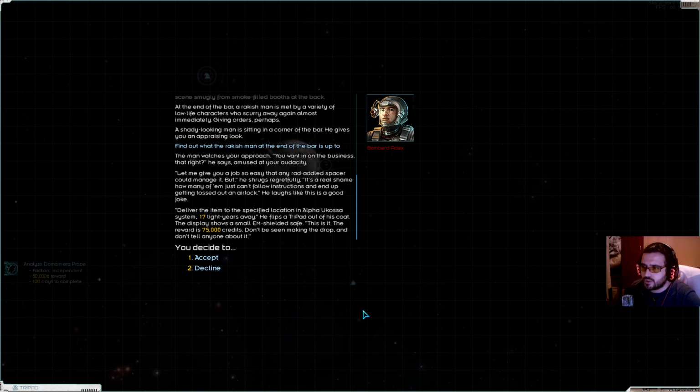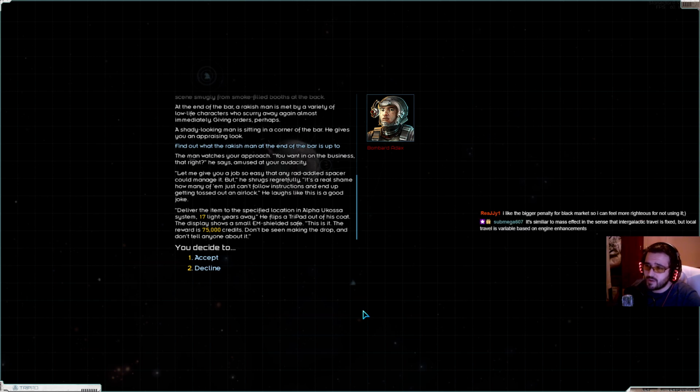The man watches you approach. You want in on the business, that right? He says, amused at your audacity. Let me give you a job so easy that any rad adult spacer can manage it. But, he shrugs regretfully, it's a real shame how many of them just can't follow instructions and end up getting tossed out an airlock. He laughs like this is a good joke. Deliver the item to the specified location in Alpha Ukosa system, 17 light years away. He flips a tripod out of his coat. The display shows a small EM shielded safe. This is it. The reward is 75,000 credits. Don't be seen making the drop, and don't tell anyone about it.